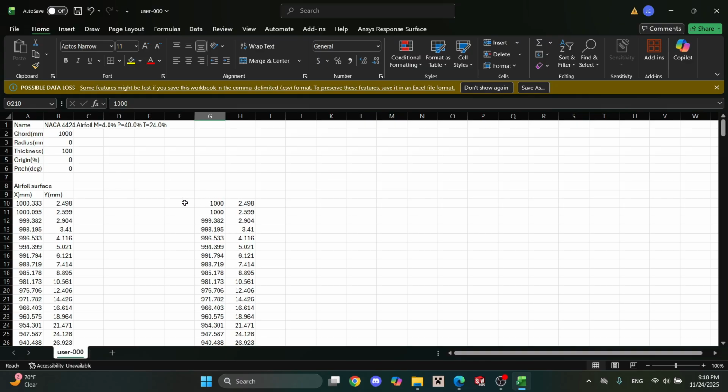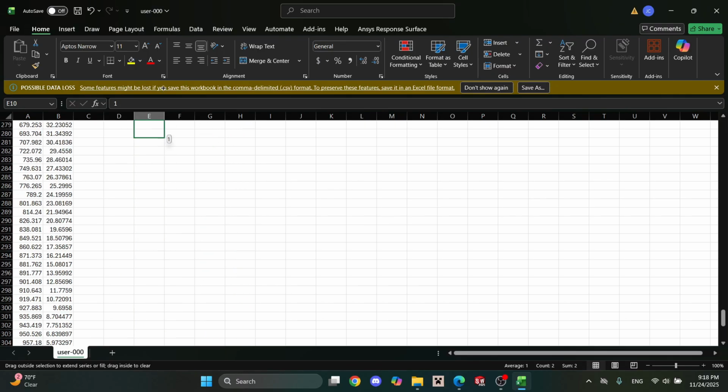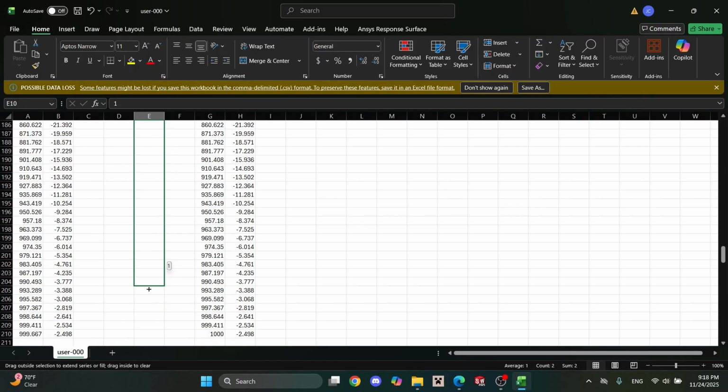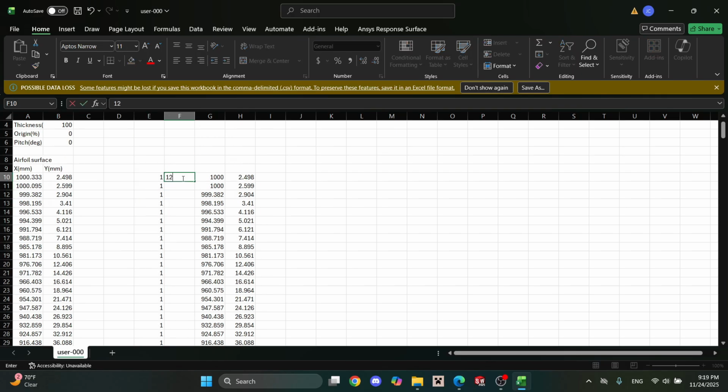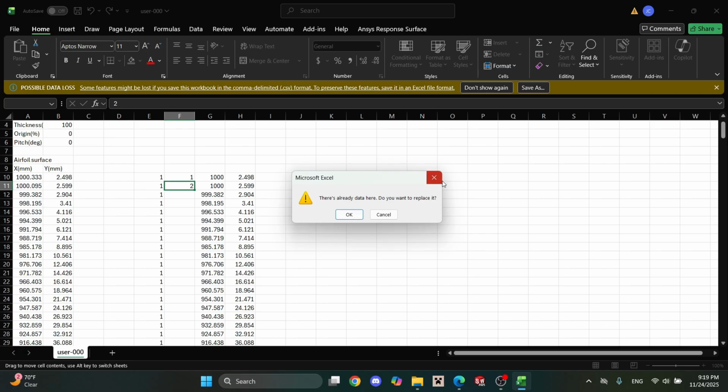After that, so that it'll translate well into Ansys Fluent, I will copy and paste the numbers 1, 2, 3, 4, and so on, in increasing order, in this column right here.